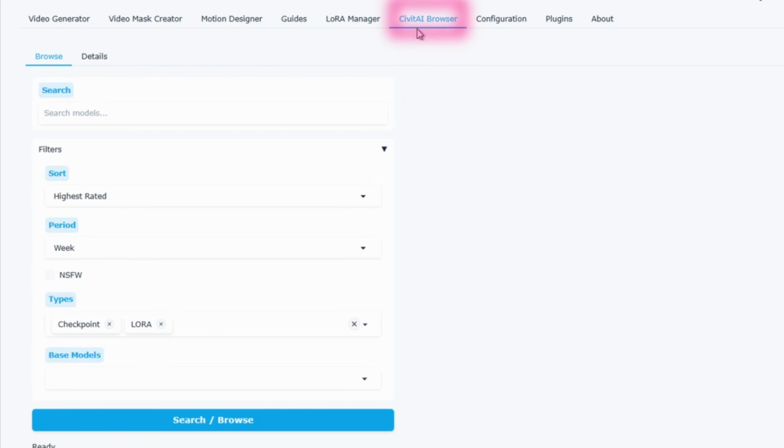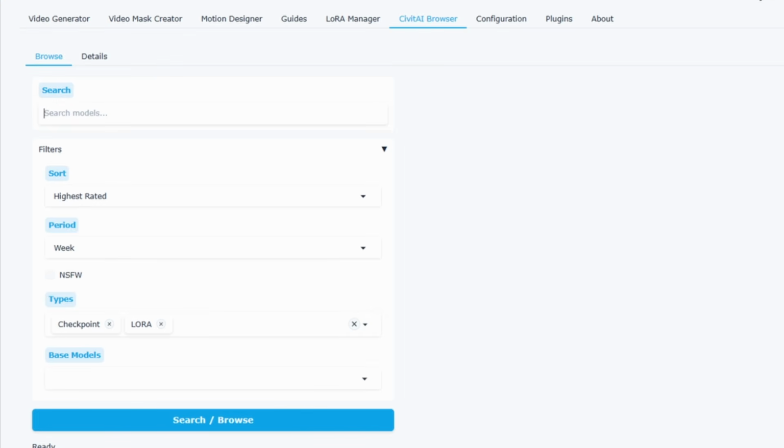Okay, so if we go to the next tab, which is this one, CivitAI browser. This is also one of the new features here in this version 11. And here is very, very useful because you simply search for the LoRAs or the models that you're working on.